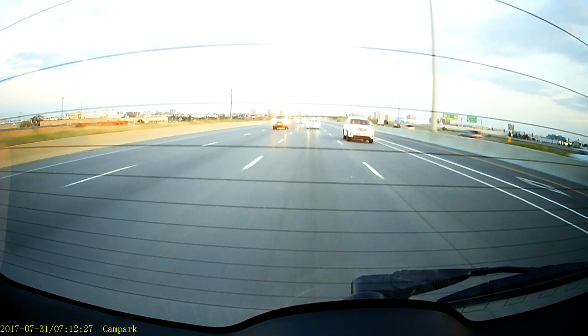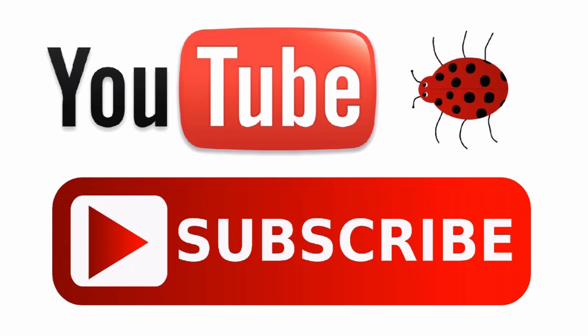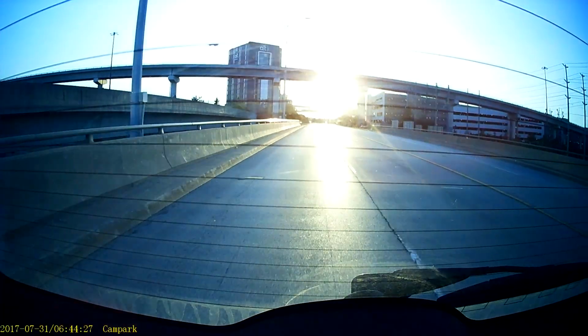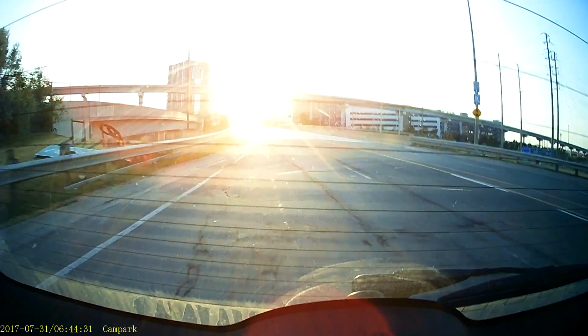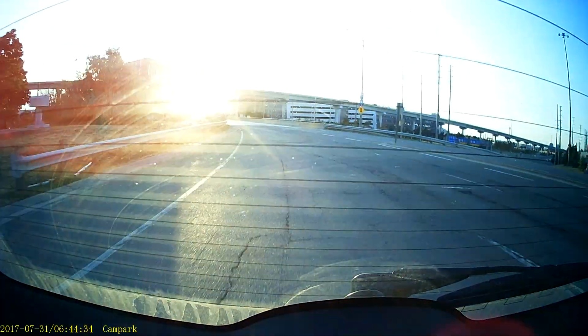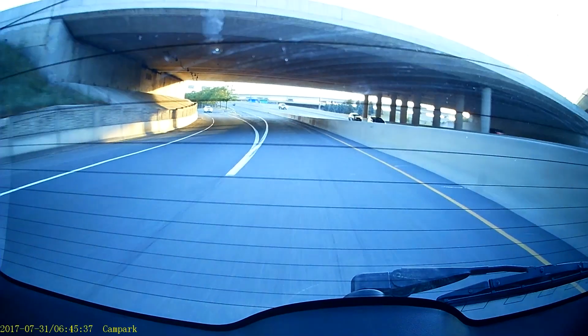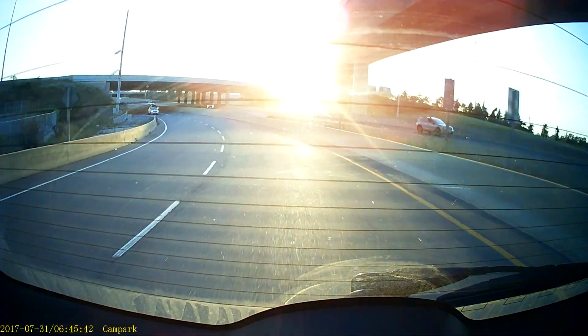Boys and girls, this is a story about how dangerous speed can be. We were just heading home from the airport after a nice vacation. It was just a ramp from one highway to another. I'll just roll the clip and break it down later. Of course, they always post the recommended speed for these ramps, and unfortunately this person came in way too hot.